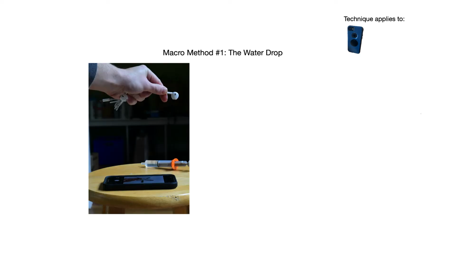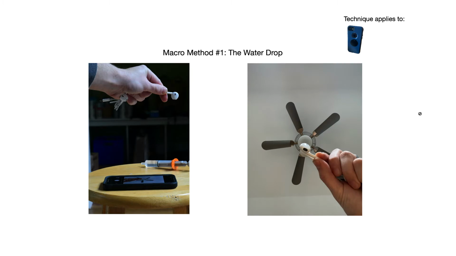Now if I wanted to take a picture of this headphone here, and I'm using a cell phone, and I want to see all the close little detail, this is about as far away that I can hold the headphone and get an image. So when I take this picture, this is what I get. And I can't really see any detail. The headphone is far away, so not really a macro photography shot. If I move the headphone closer to the camera, if I start moving it down here, then the camera won't be able to focus. The lenses inside that camera cannot focus light once you're within a certain distance. So we're going to give it a little bit of help.